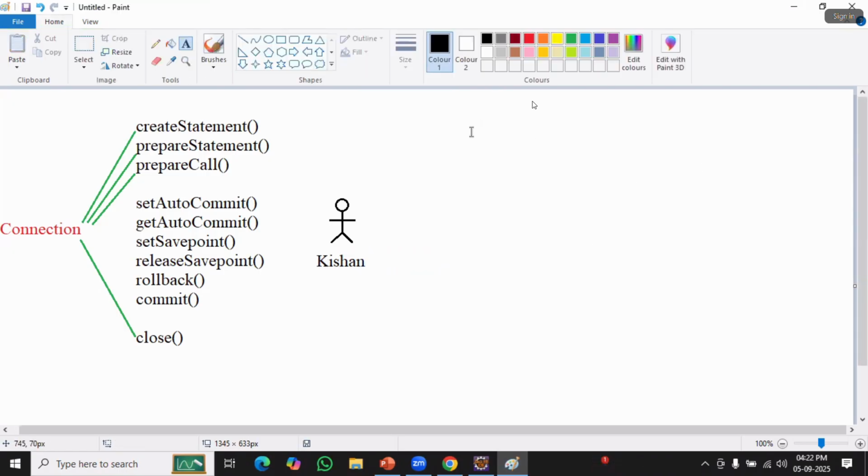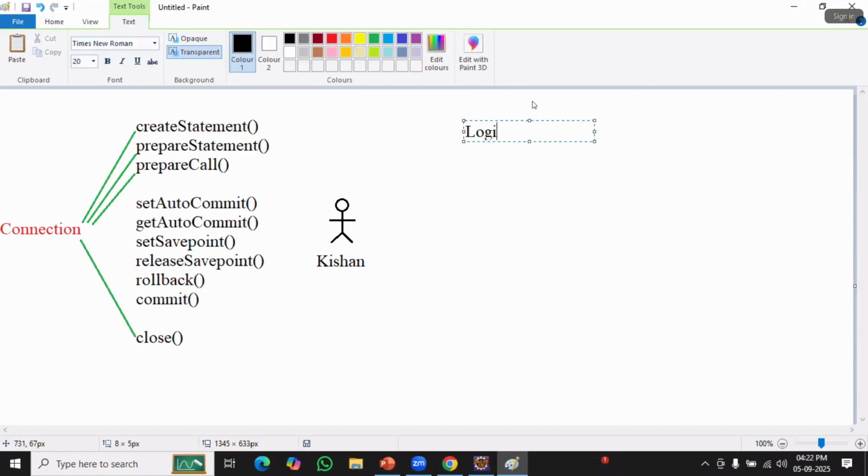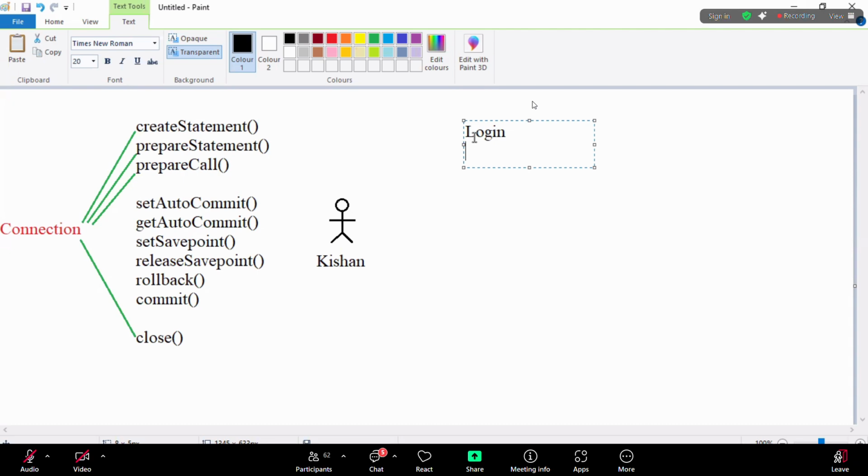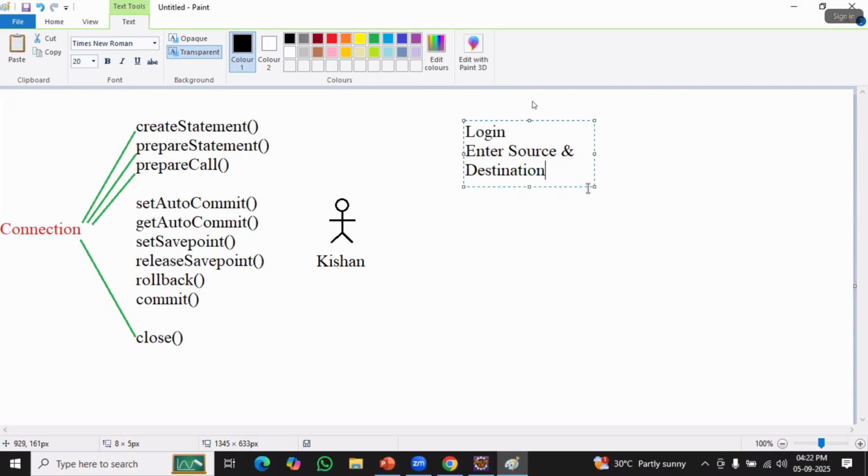First, login. After that, just imagine you are doing it and then let me know. First, login. After that, search. Enter source and destination.